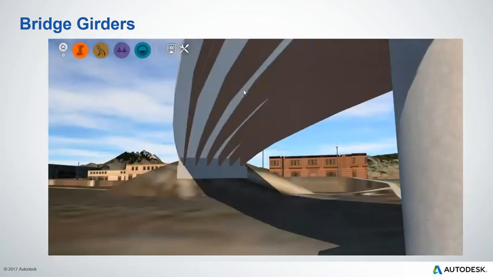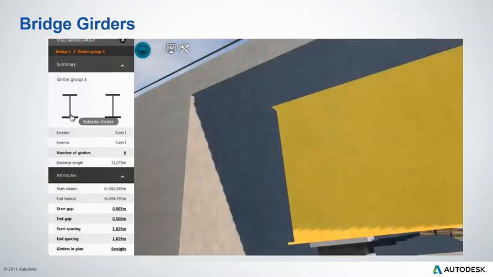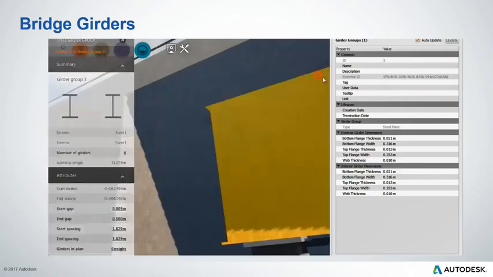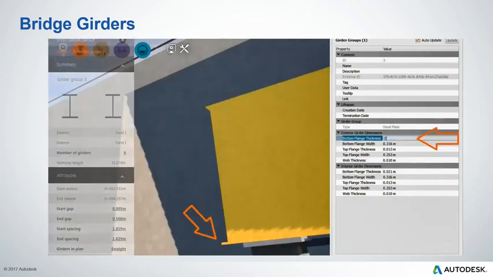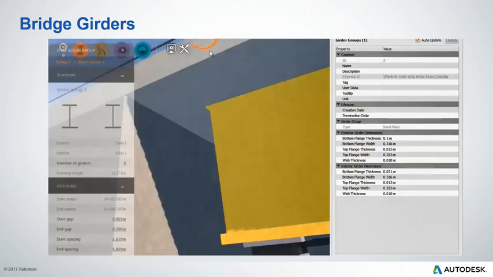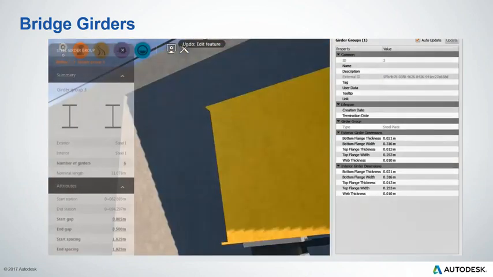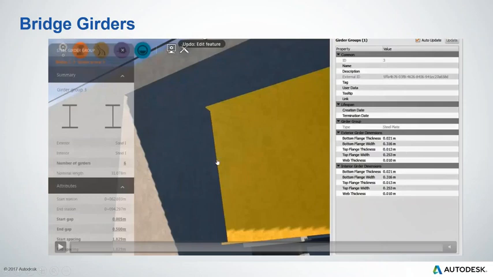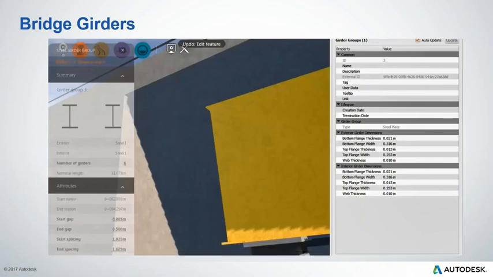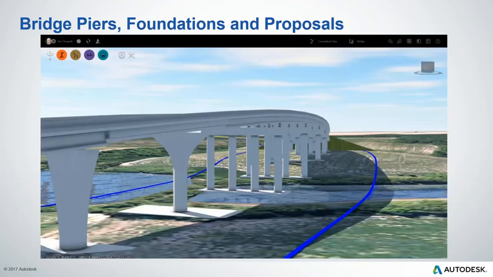The international design standards are all available within the software, and you can actually influence those girders manually by just typing in the values in the asset card or the properties palette. Once you update the values, the 3D model updates in the InfraWorks scenario automatically.